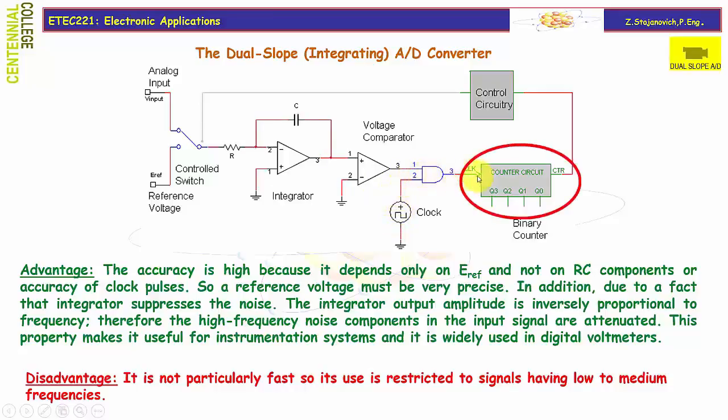During this time, clocks will be counted by a counter circuit, which is represented only with one counting stage. But in reality, you might have many counting stages. It all depends on how accurately you want to present your amplitude from the digital display, from readout. Each of those counting stages will control one digital 7-segment display.